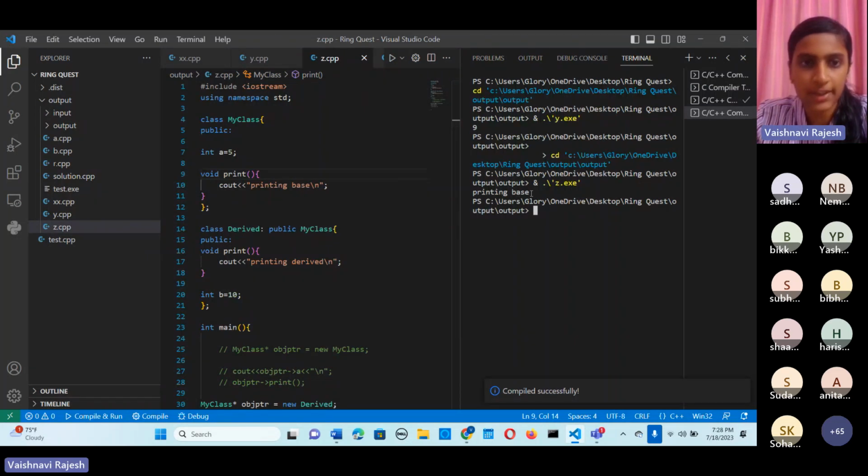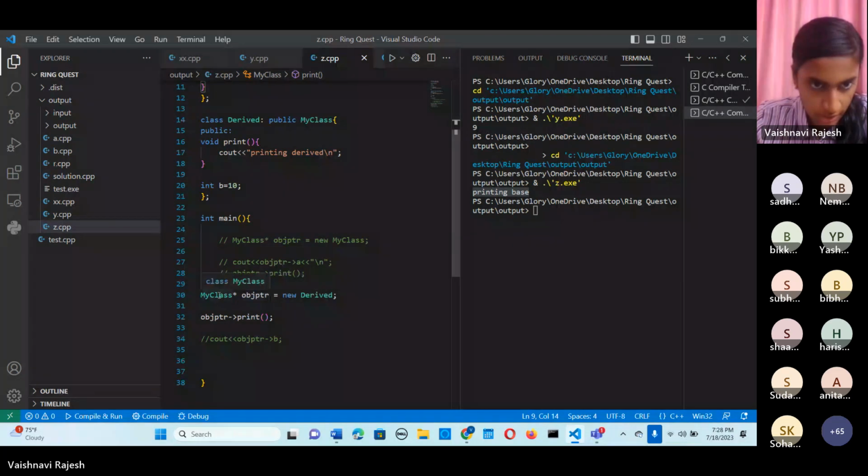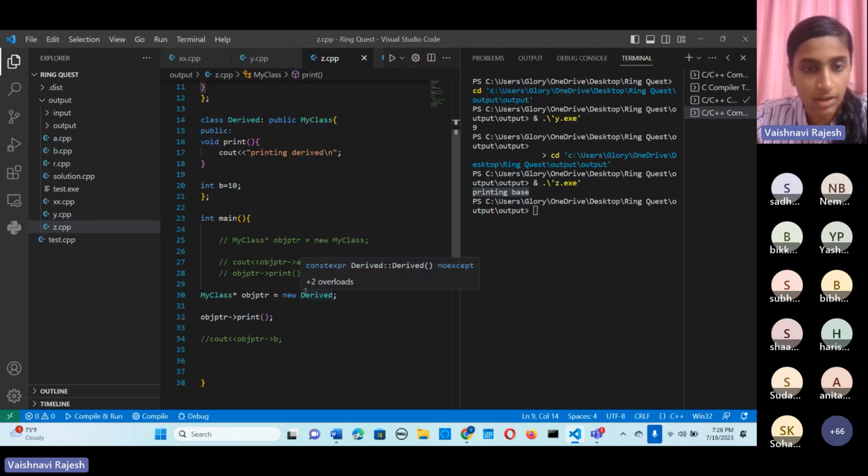Here the output is printing base. That means the print function in base class has been called. And this is because the function calls and all are executed here at compile time. The compiler first sees the pointer type rather than the object type to which it's pointing to.